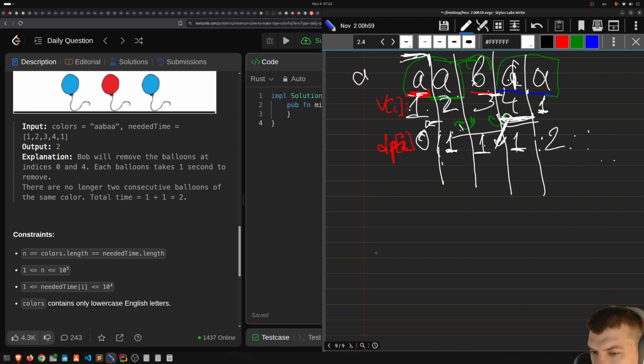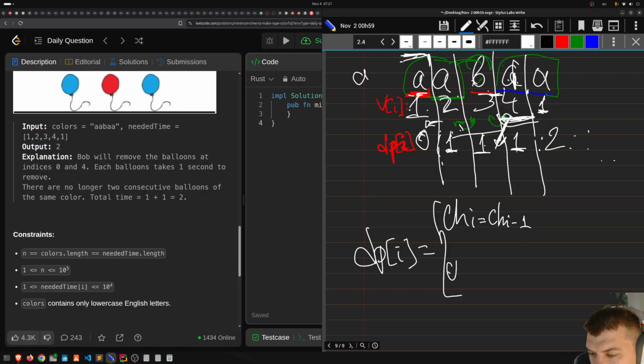So the formula for dp of i: if character i is equal to character i minus 1, or otherwise, if character i is not equal to character i minus 1.